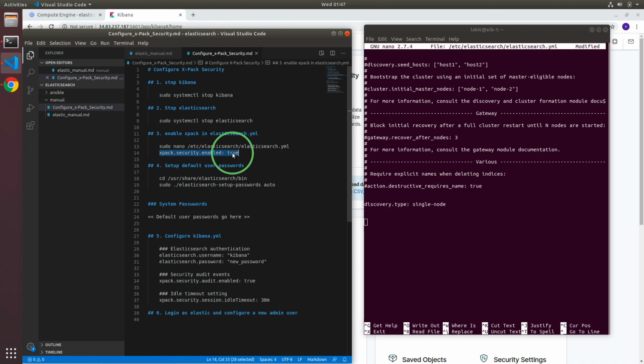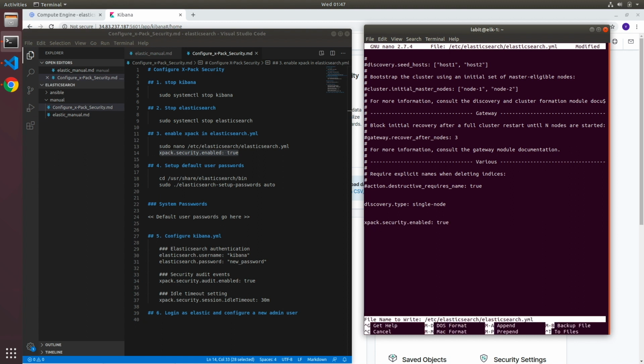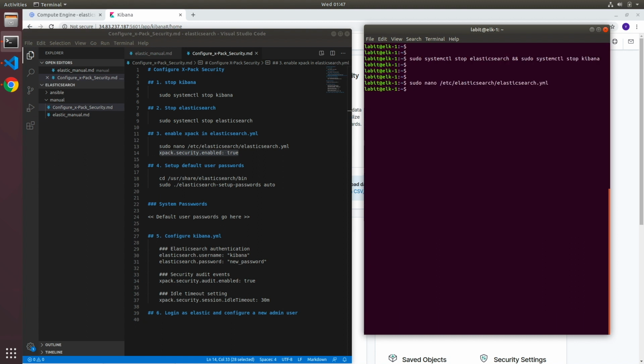So this line enables xpack security feature for our cluster. So copy and paste. Now I can save my elasticsearch.yaml file and I can start the Elasticsearch service. Sudo systemctl start elasticsearch.